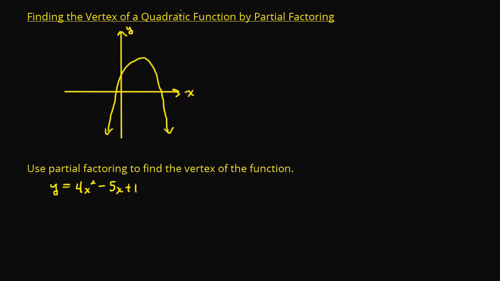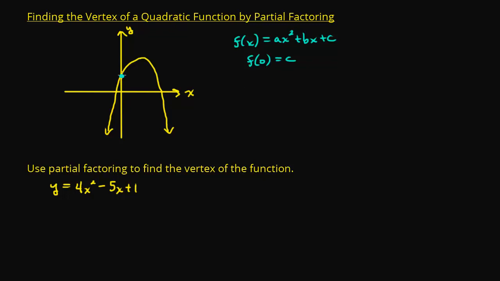Hi everyone, in this video we look at finding the vertex of a quadratic function by partial factoring. So, if we think about just a generic parabola that's graphed on the Cartesian grid, let's think about what points this parabola has. We already looked at the fact that all parabolas can be written in the form f(x) = ax² + bx + c. Now, if we compute f(0), that gives us c, because I'd have a times 0 squared plus b times 0, which is just equal to c. That gives us a point on our graph.